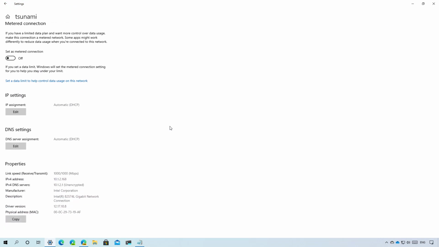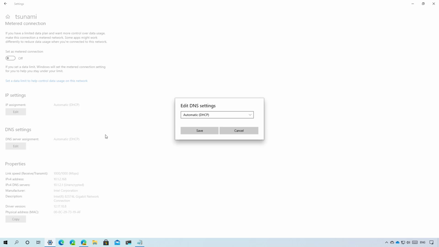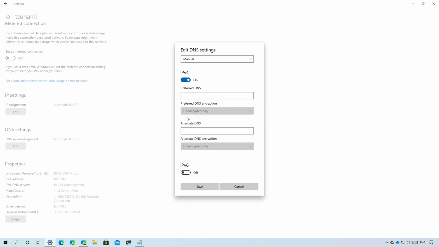Starting with build 20185, Windows 10 is making it a little bit easier to change the network settings using the Settings app. For instance, editing the DNS address is now a top-level option in the network's properties page, as you can see right here. You can now also configure DNS traffic to be encrypted using HTTPS, also known as DoH, in the network properties page to increase privacy and security of your browsing activities.